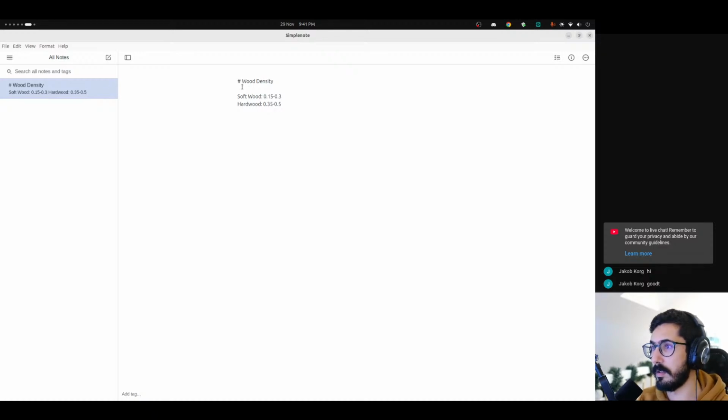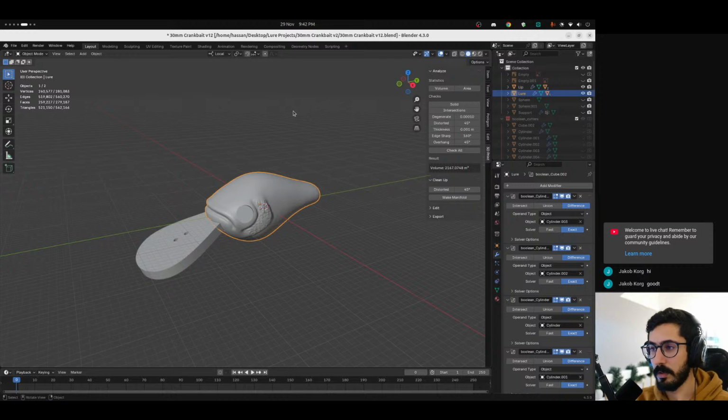Let's say like that. And we can make it fancy, like make this one bold. Okay, and I guess we can preview it somehow. Markdown. Okay. So this is wood density. And what we're going to do today is we're going to go over my lures and figure out what we need to do.